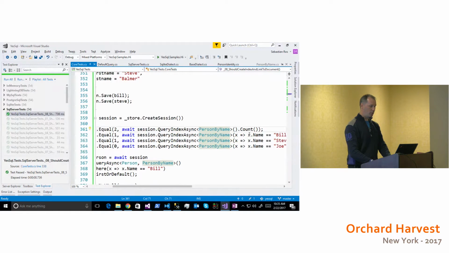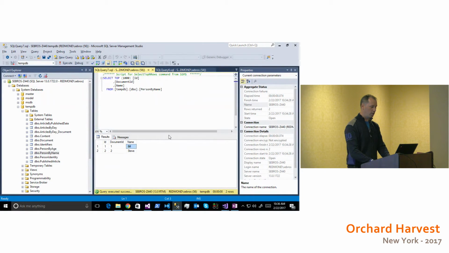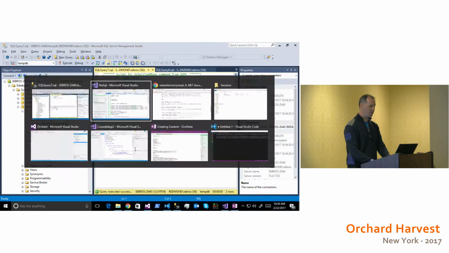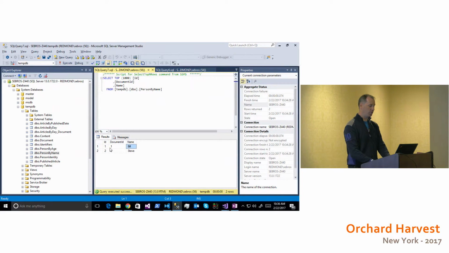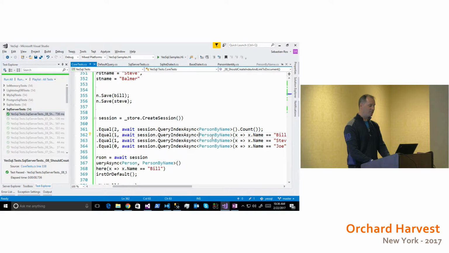So here, I'm doing a count on all the person by name. Select star from person by name, select count star from person by name. Just count them, and it will just return 2 because there are 2 items in this table. Here it's saying give me the person by name object, which has the name Bill. So very simple, it will return this thing with the Bill value, okay? So here it's not interesting because we are querying the index itself.